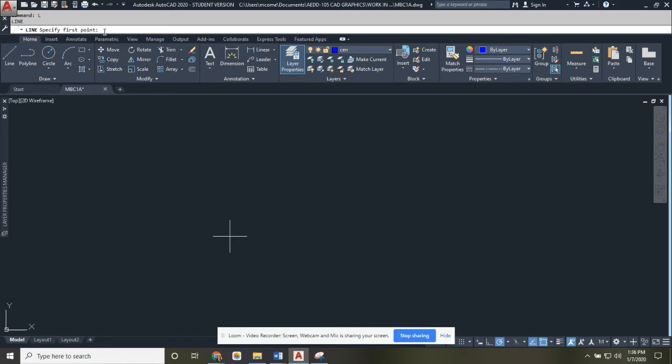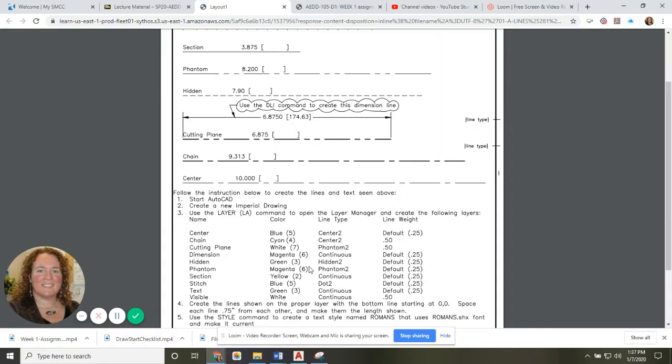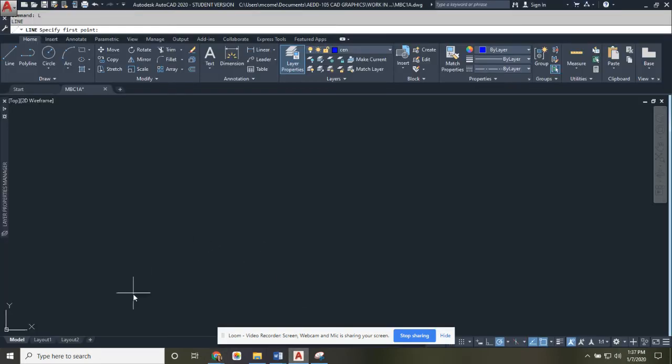While you're learning how to use AutoCAD, one of the most important things for you to do is read this command line and see what it is that I'm supposed to do next. The instructions that the computer is giving you right now is to start your first point. And we've been given a first point. That first point is right here, 0, 0. In the Cartesian coordinate system, that means it's where X, Y, and Z intersect.